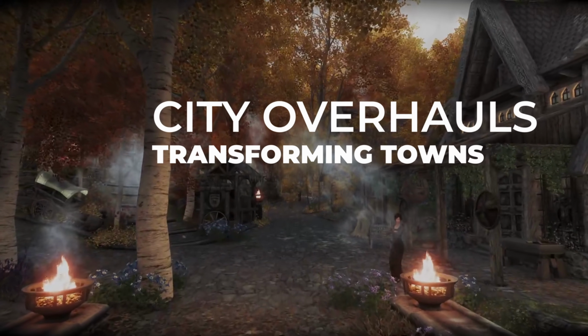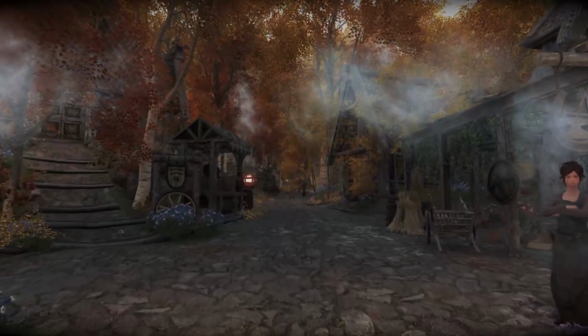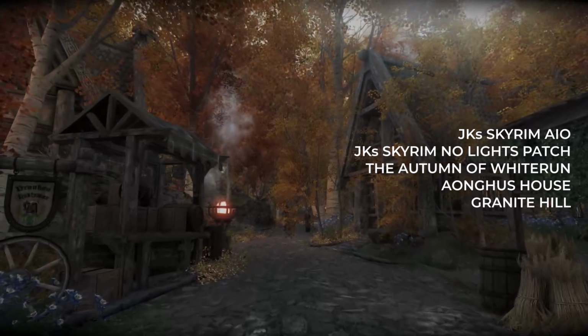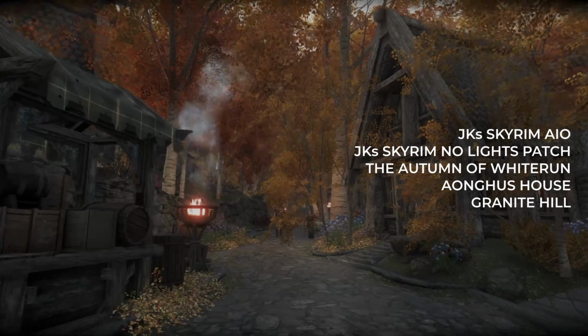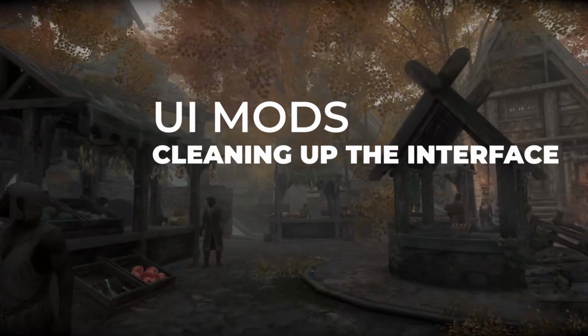All right? Next up, let's talk about city overhauls. This is really small. I use JK exteriors, but I don't use JK interiors because I can never get it to work with lighting mods. I also use the Autumn of Whiterun to put trees in and outside of Whiterun. Some people really hate that. I like it. I use Angus's house as my player home, and I use the Granite Hill town mod that I made a long time ago.